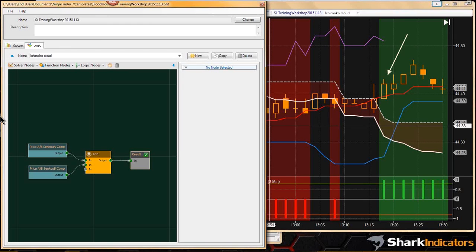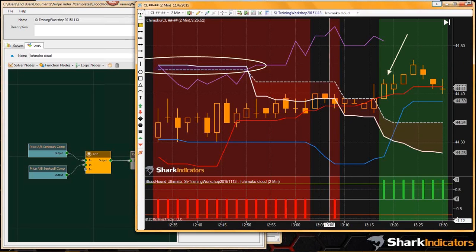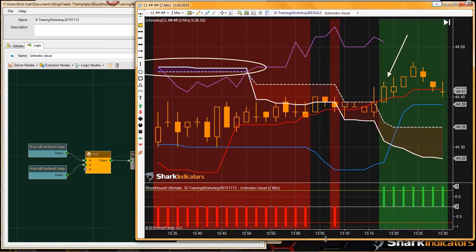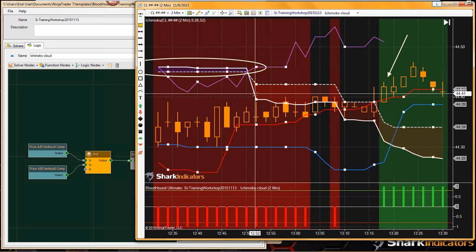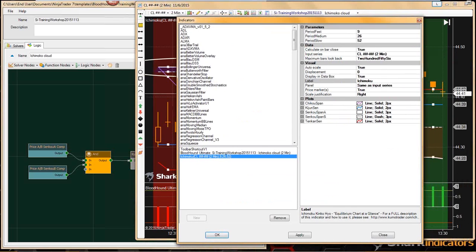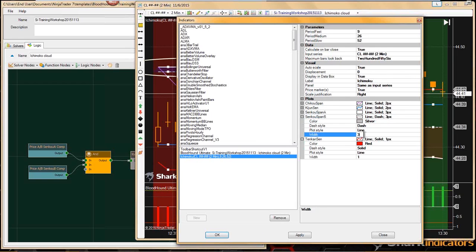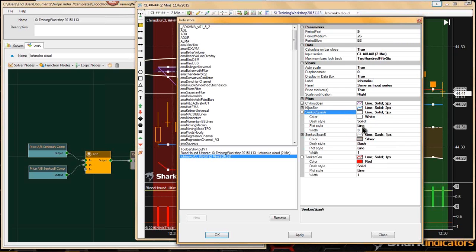Can BloodHound get signals from the WoodiesCCI, the Turbo line? Yeah, I think so. I'm pretty sure. Let's see. So let's put the WoodiesCCI on here. I'm going to minimize the Ichimoku plot.